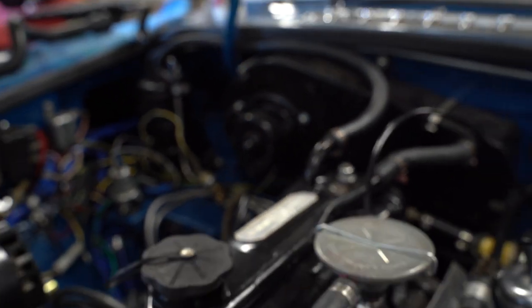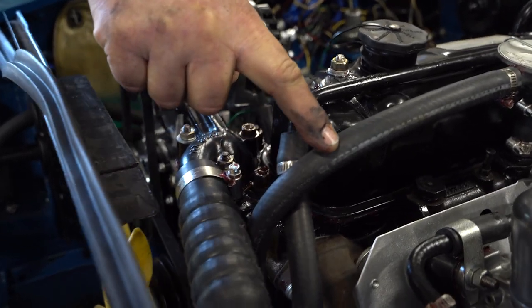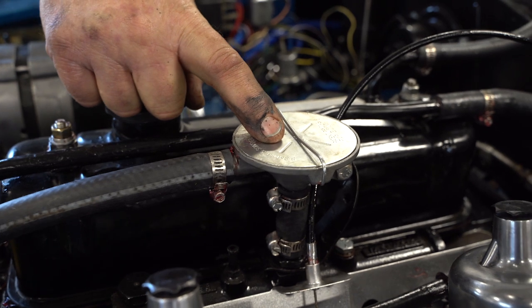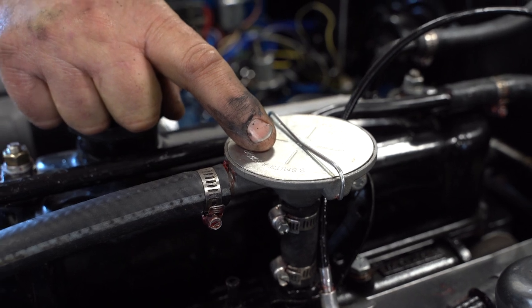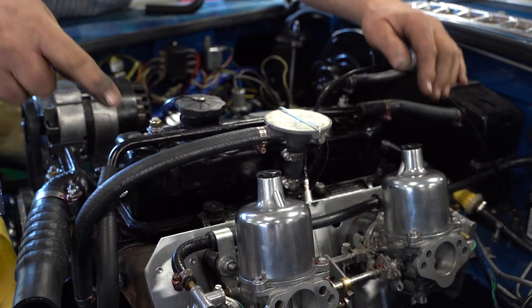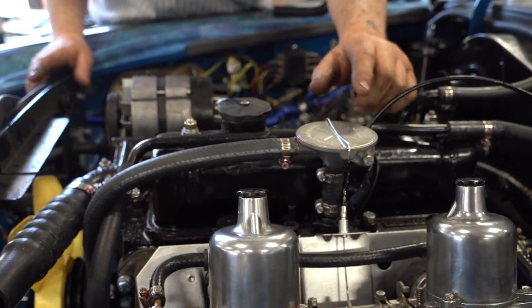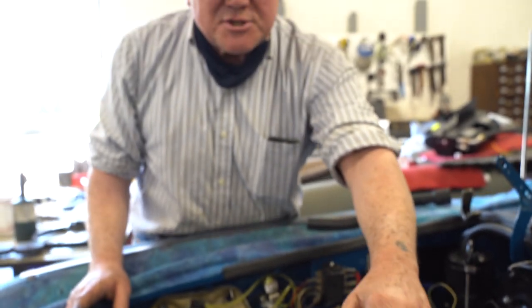After circulating through the engine, it comes up out of here, off the front tappet inspection cover, and goes into what I've got here, which is the Smith's PCV valve. Normally this would go into a plastic Y piece and fit into each of the carburetors, but these are earlier carburetors — these are AUD-52s — so these don't have the provision for that.